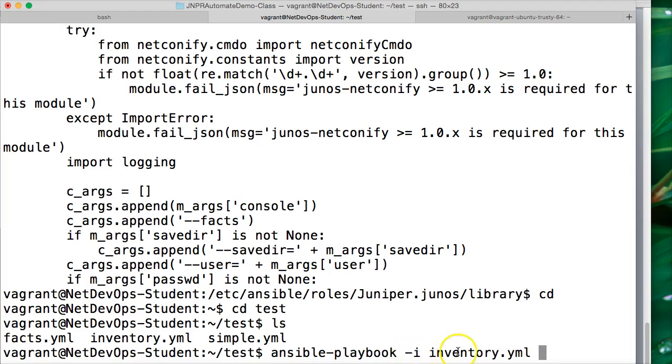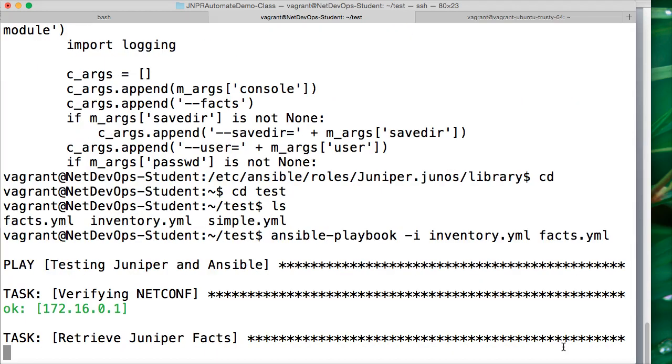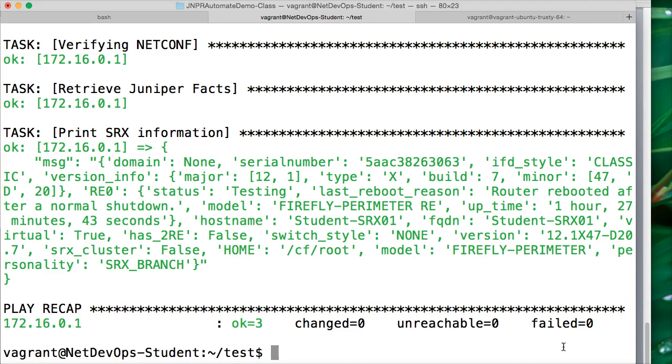Otherwise, you can use -i and specify the inventory file, and then I have something called facts.yml, a YAML file. And you can see that it's talking to SRX, and it prints out all this information of the SRX like serial number, the uptime, the host name, boot information, etc.